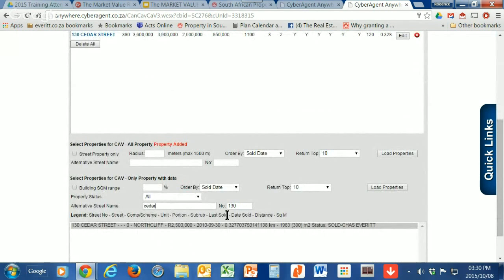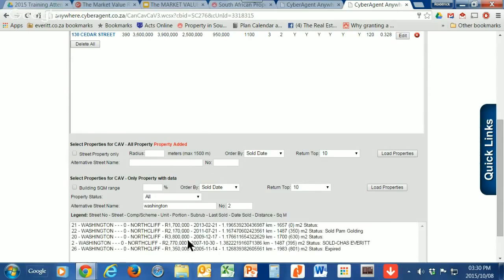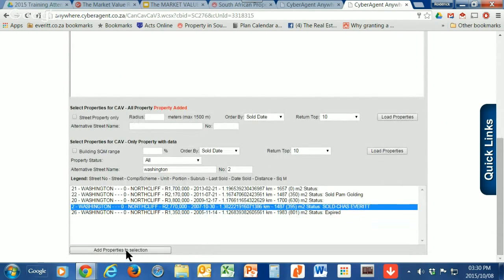I go, and the next one, which is similar to mine, which sold, is Washington, number 2. And I say, load it for me. Okay, and it finds Washington number 2 for me there. Okay, and I say, add properties.